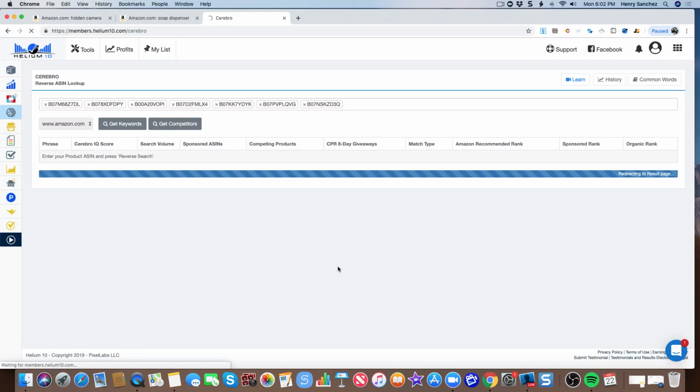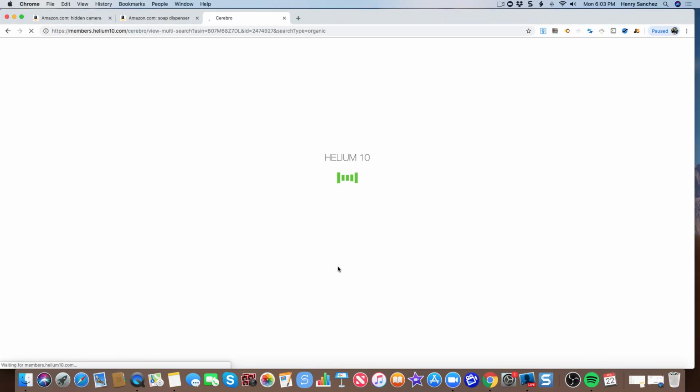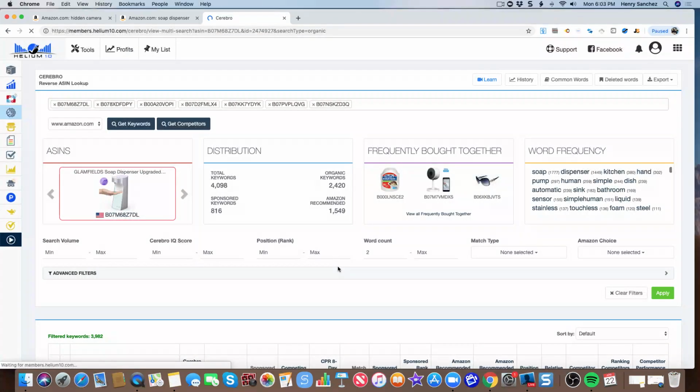I really like Helium 10. I really like the keyword research, and it's just one of the new tools that I'm using personally, and it's working out perfectly. If you guys have questions, feel free to ask the questions now while you can. That way, I can answer the questions for you, and hopefully we can get everything answered for you guys tonight.